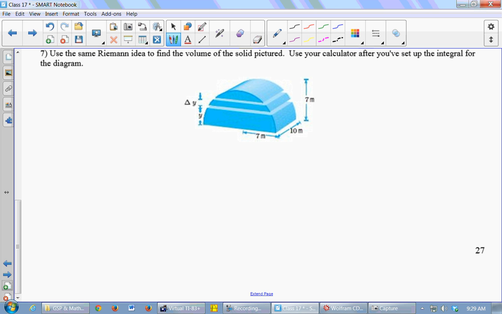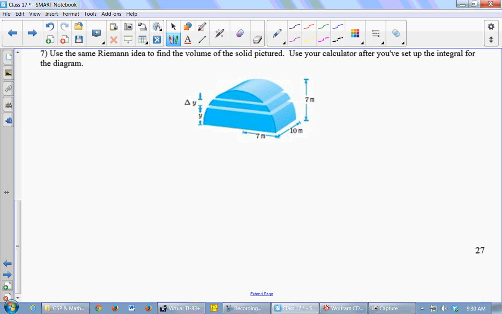Now, this kind of shape is not something that we have a formula for to find the volume of. So we don't have any way to verify this when we're done. But it's kind of set up already where I'm going to slice it, and you can see I've drawn a typical slice right here. And that typical slice, what is its shape? Approximately. A rectangular prism, right? It's like a box, yeah. So my typical slice is a box.